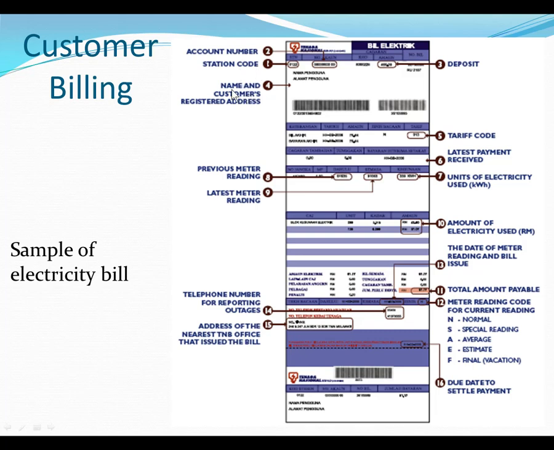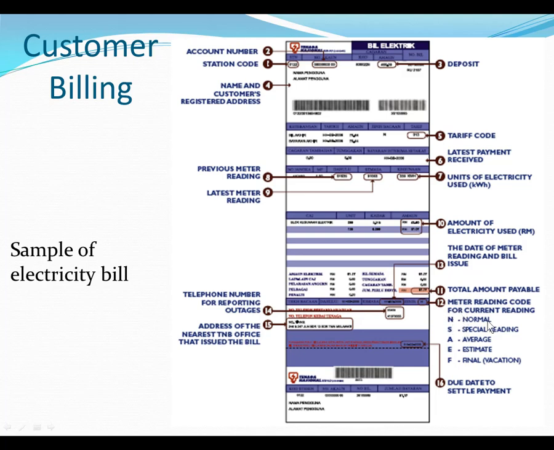Okay. So we have name of customers, all the data. So what I can highlight over here is meter readings. About 12 is meter readings. The rest you can read, what all the data is about. But I want to highlight the meter readings code because different codes have different meanings.